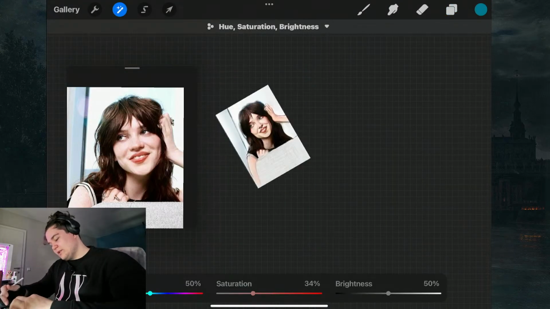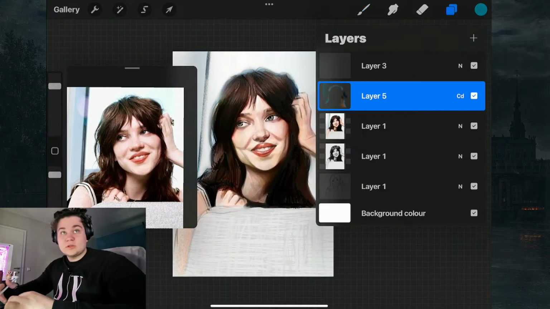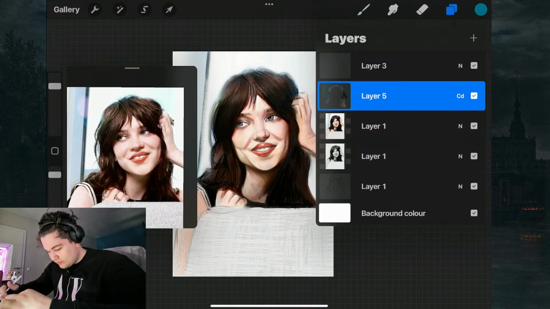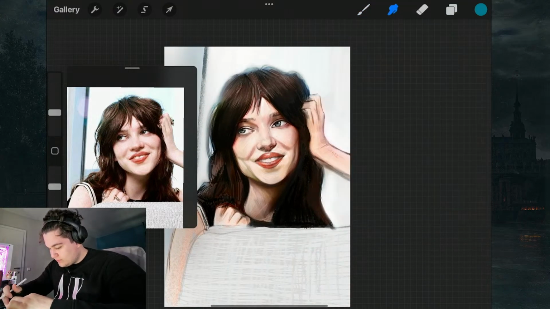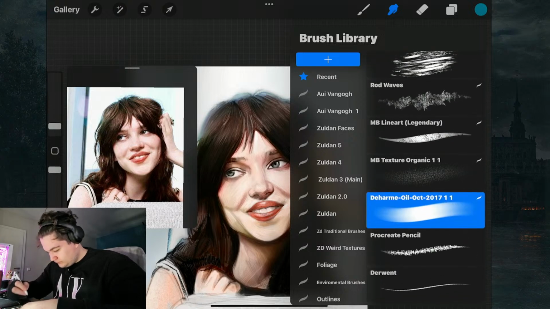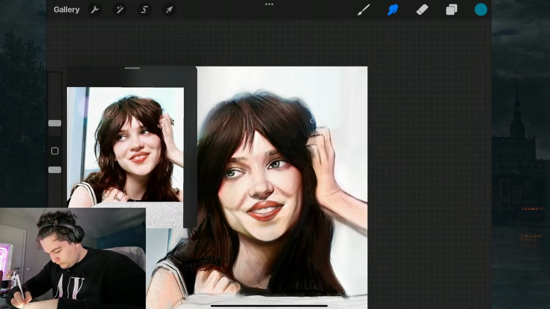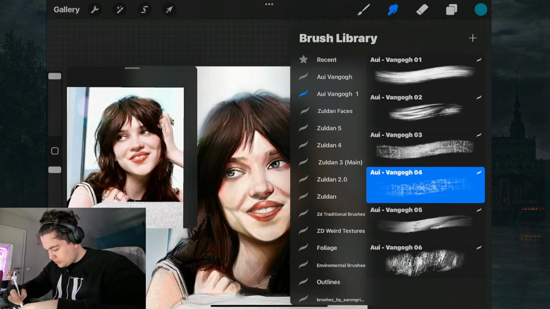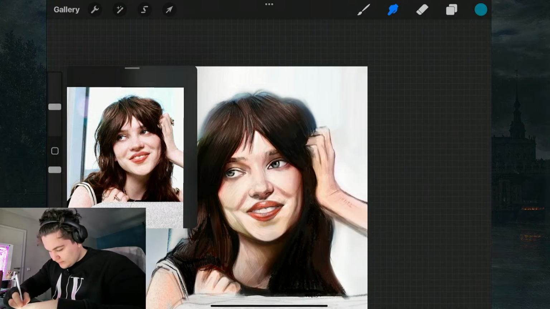Make the hue less, because it looks kind of robotic or artificial if the hue is exaggerated. Now I want to make this transition look less uncanny.